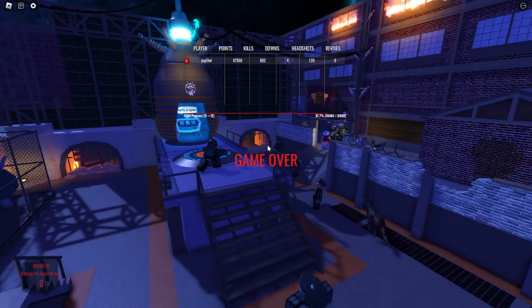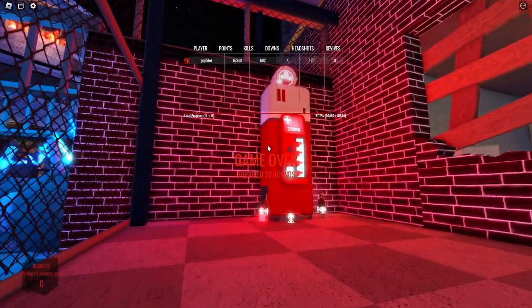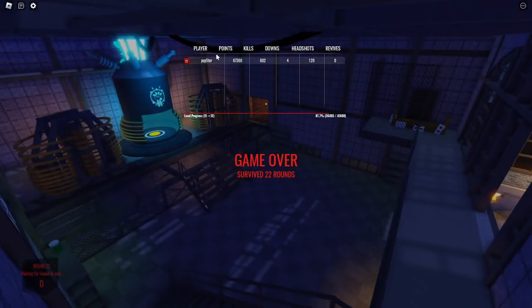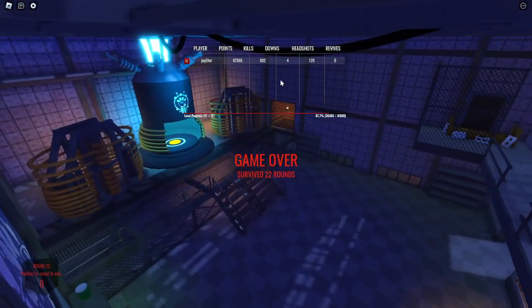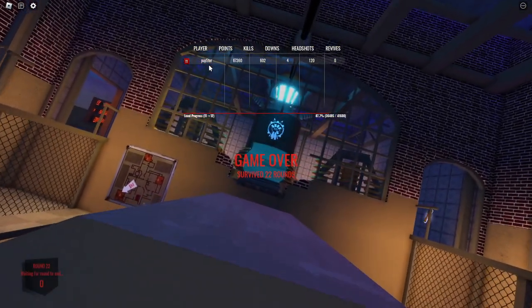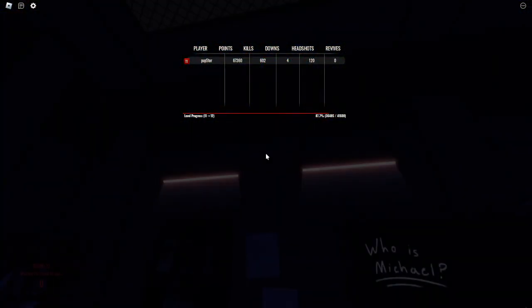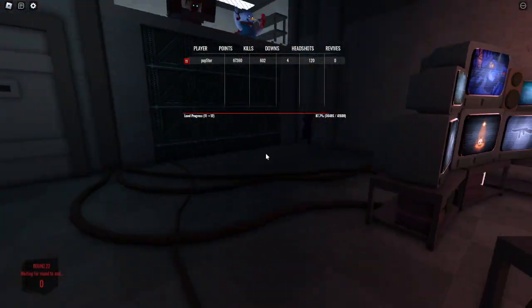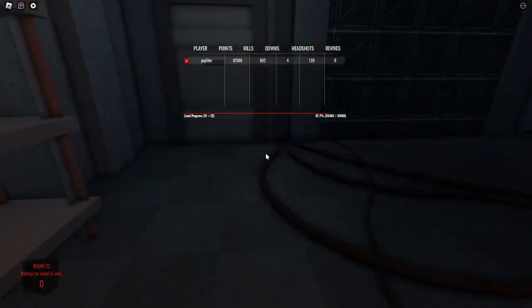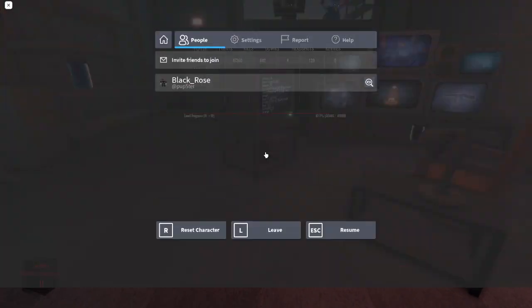Round 22. Let's see what happened. 602 kills, 67,000 points. Oh yeah, don't mind my name. I made this, and I'm not even lying, no sarcasm intended. I made this when I was 8. I started Roblox when I was 8 years old. Let's see. 120 headshots, 4 downs, 0 revives. I should have said 4 downs, 3 revives, because, you know, I revive myself. So that counts.